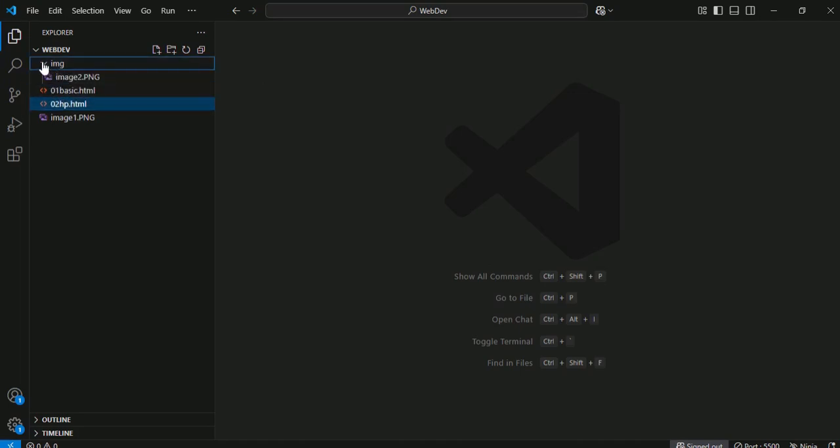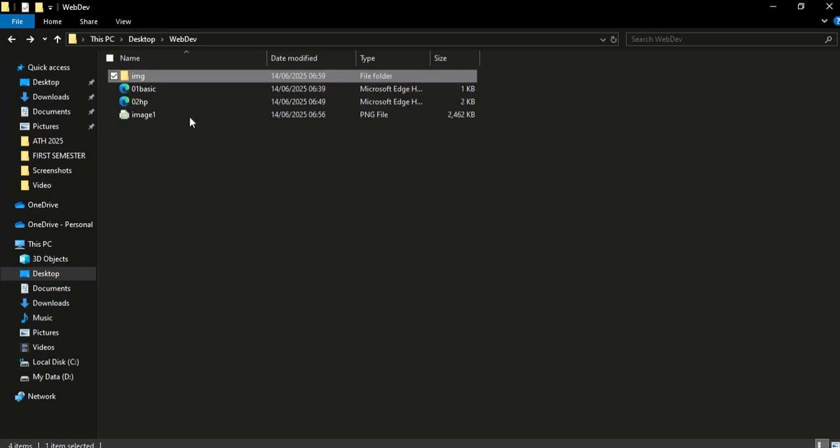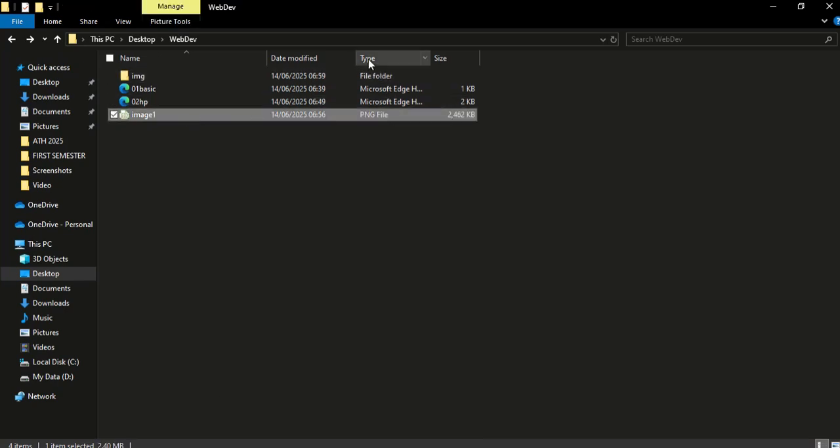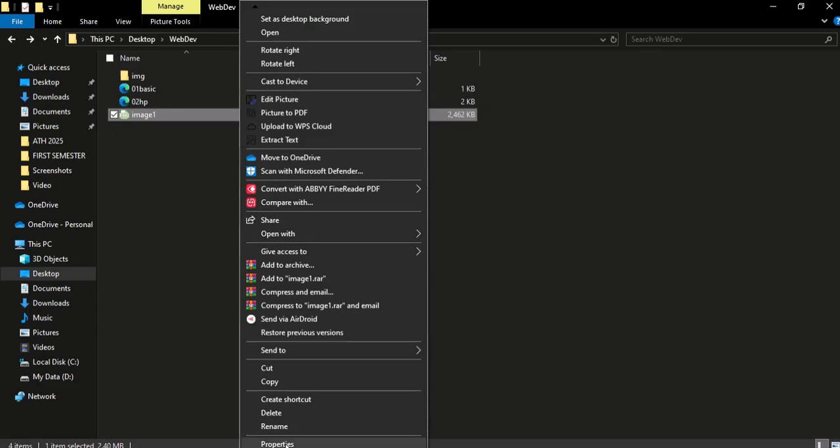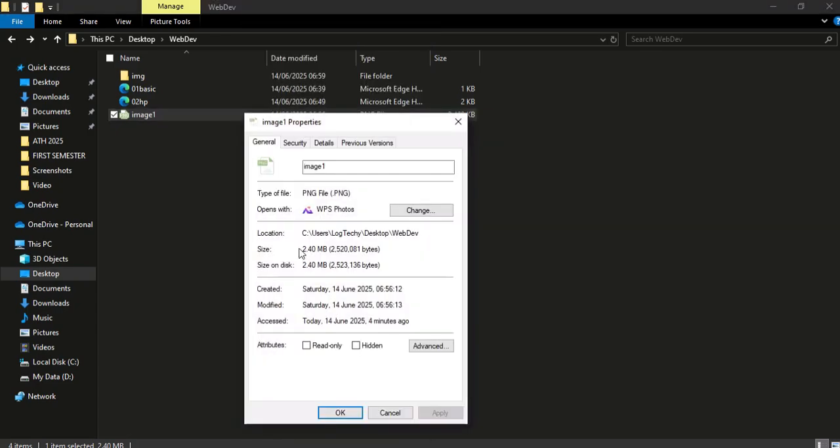Now the next thing you need to know while linking your image is the extension of your image. Now that I have the image, you can see under type it is showing the type of file here. What if in your own case you don't arrange your system in a way that shows this from your Windows Explorer? Just right click on the image and click on properties. From the properties option there, you can see the actual type of your image showing here. The image is .png.